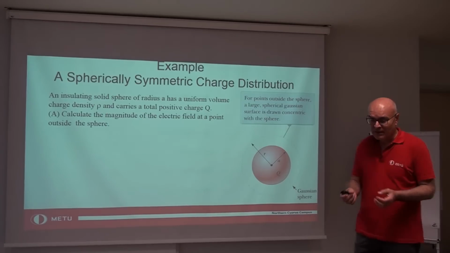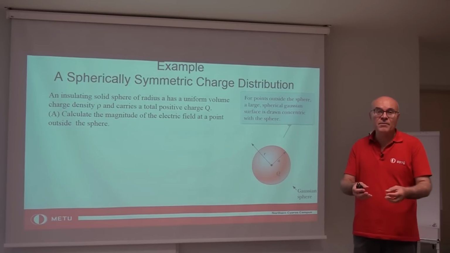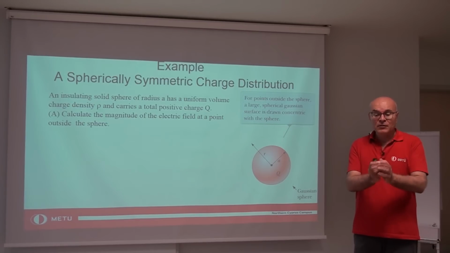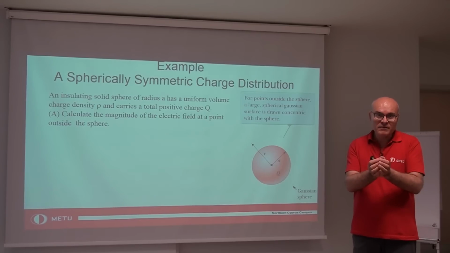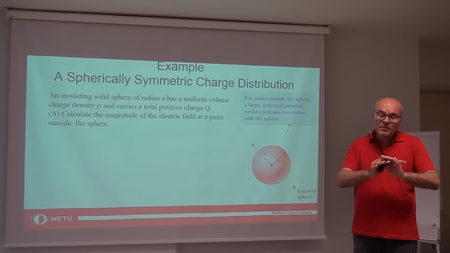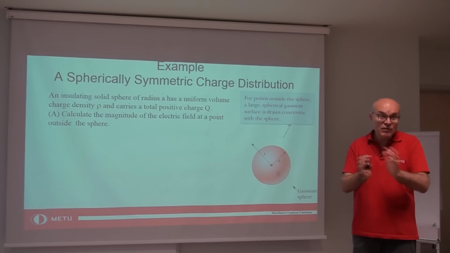What does this mean? Think of you have a powder and you bring charge, spread it through this powder uniformly. Then you wet this powder and you make it a dough, and then you construct a sphere out of this dough. In this case, the charge has been spread over the whole material of the sphere uniformly. Okay, has been distributed uniformly, evenly.